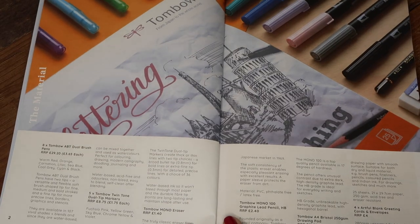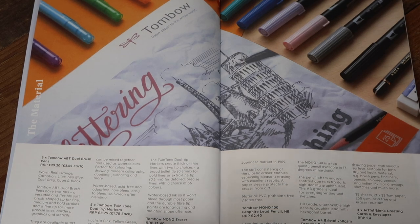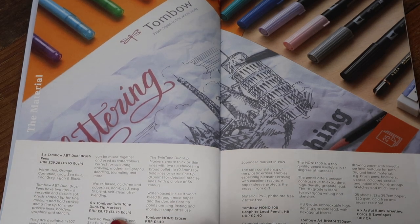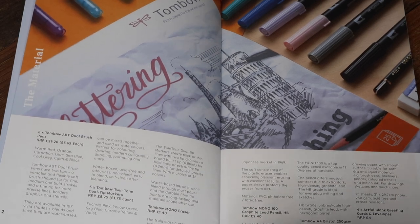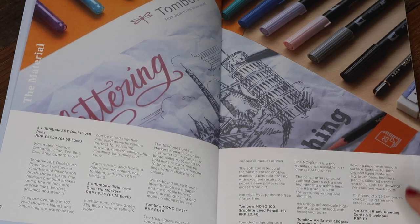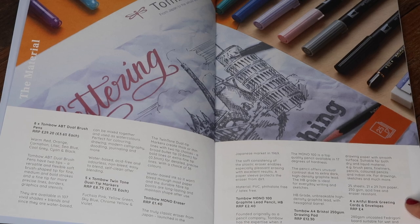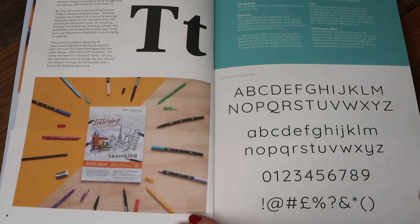So this page actually tells us everything that comes in this box. It tells us that the dual pens, we get 8 of them, they are worth £3.65 each. The twin tone markers are worth £1.75, we get 5 of those. We get the mono eraser, the mono pencil, and the drawing pad, as well as those 4 greetings cards and envelopes. Then we get a bit of a history of typography and a particular font there.